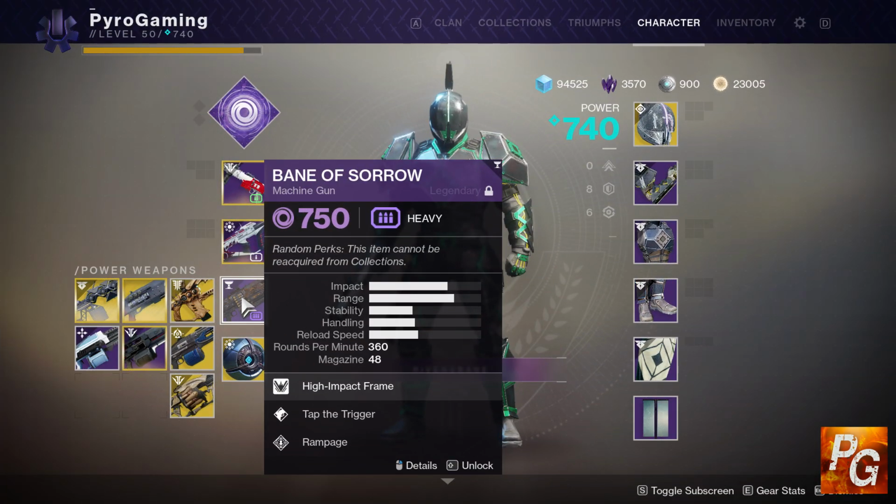Next up, we have a high-impact machine gun known as Bane of Sora. Now, you don't want the roll that I have, you don't want any random rolls. With this, you absolutely want the curated roll. The curated roll only drops from the opening encounter of Crown of Sora, and it comes with high-caliber rounds, Outlaw, and Dragonfly. And to my knowledge, it is the only machine gun in the entire game that can roll with Dragonfly and Outlaw. So this thing is really good.